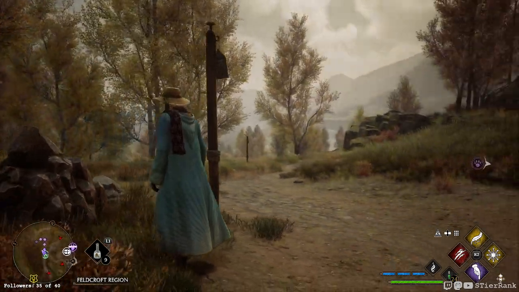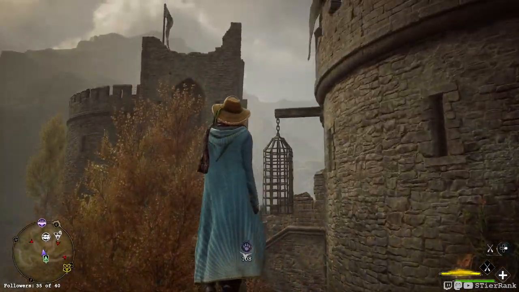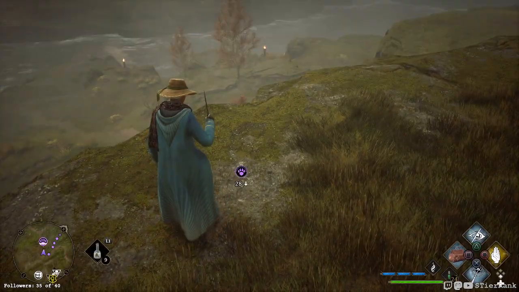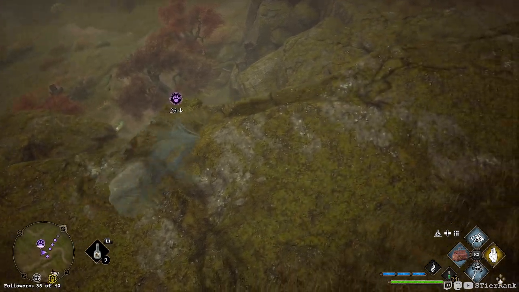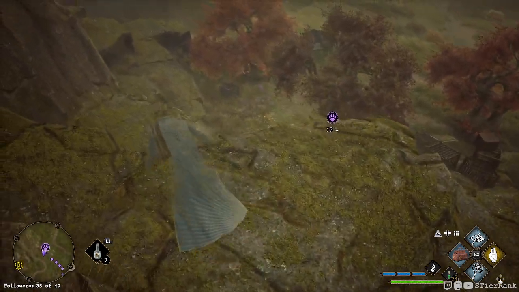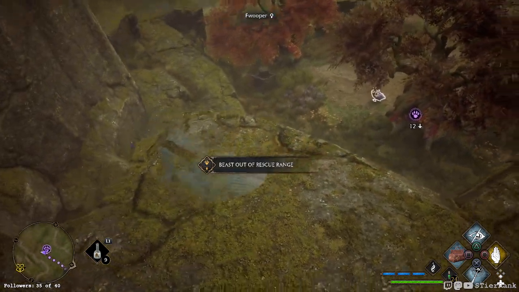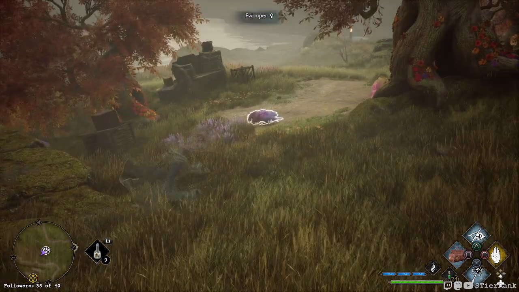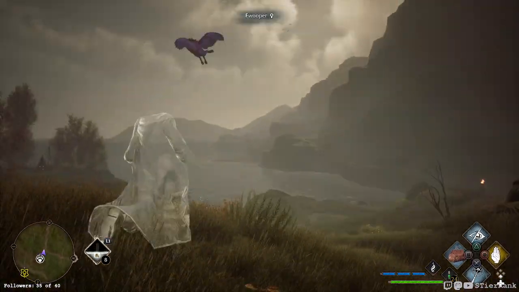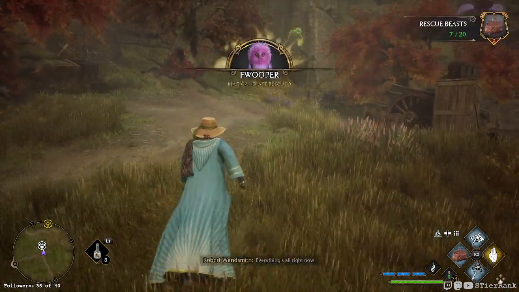I wonder if the unicorn and the fweeper produce things. Oops. Here we go. Give me a little fweepers. Are these like little dodo birds? Whoa, they are crazy looking. And pretty. No, you don't. Here we go. Caught you, Fweeper. Everything's all right now.